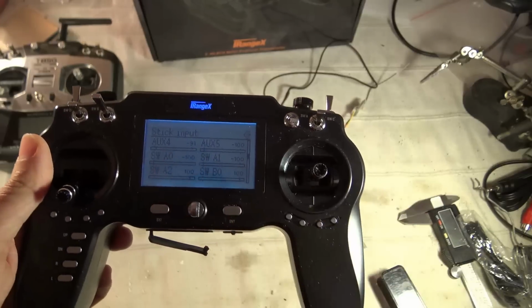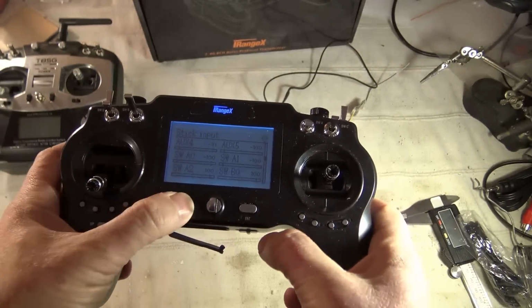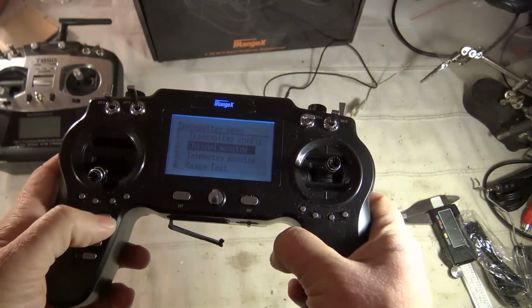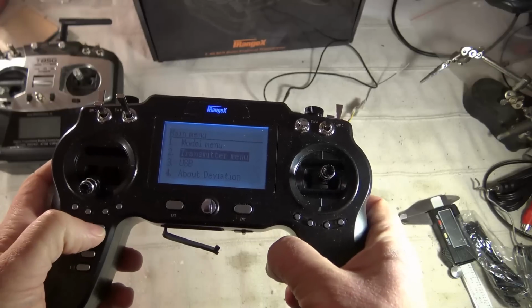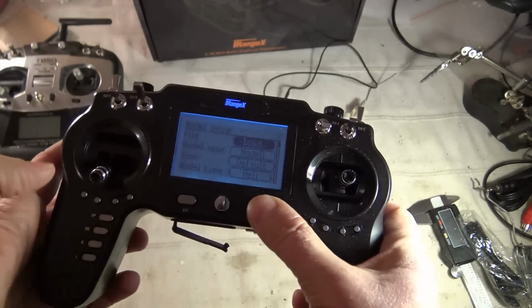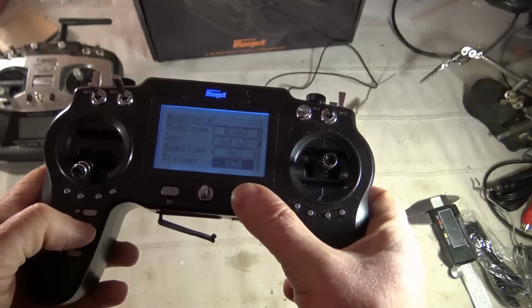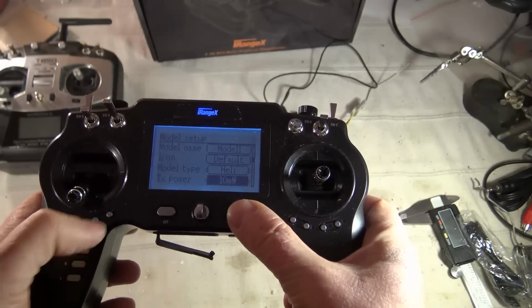Now I will show how to bind this small receiver provided in the bundle. You have to go into the menu and load the default settings, whatever. Since I installed the new DeviationTX, I lost the provided one, but it's not a big problem.